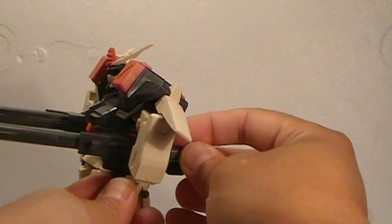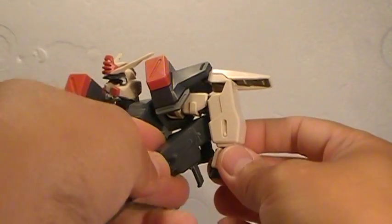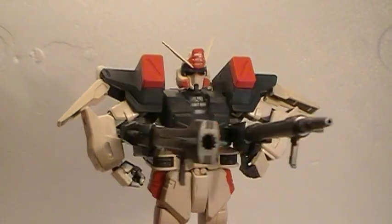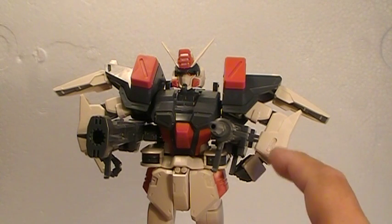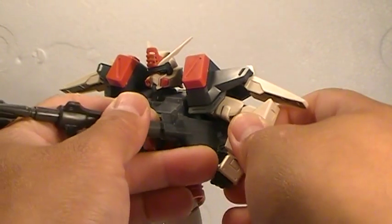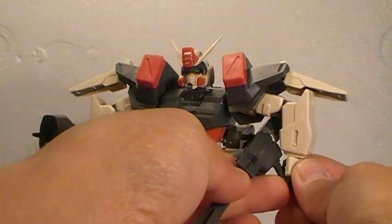So you kind of cheat a little bit, I guess, and pull it out, and maybe, yeah, it's pretty hard to get that in there, but it's all right. You can just do this kind of effect. It would be nicer if it was easier to get those in there. I think on another attempt I managed to get the handle in one of the hands, I think his left hand, but I wasn't able to get the handle into his right hand. It's kind of annoying. And the handles don't fit all that well into the hand sometimes as well.